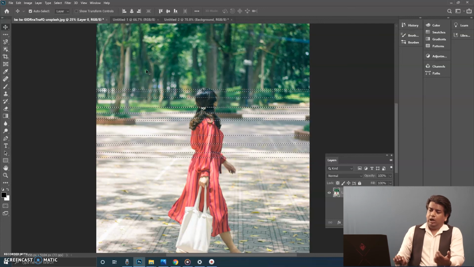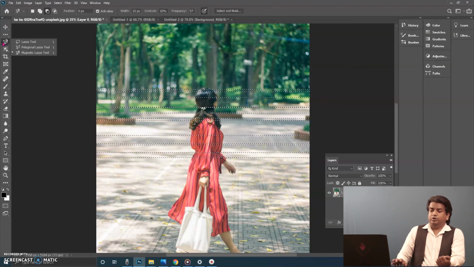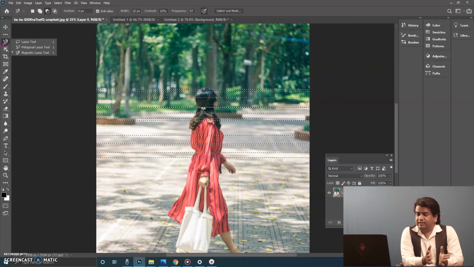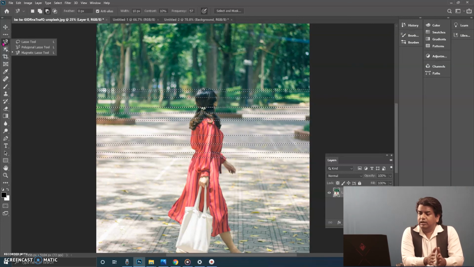Next class we will be doing the lasso tool, polygonal lasso tool, and magnetic lasso tool, which are another form of selection. So that's it for today. Please practice this with the selection tools, rectangular and elliptical marquee tools, and different ways of adding and subtracting. You can create a beautiful collage with the photographs you have. Okay, so please practice this, and that's it for today.